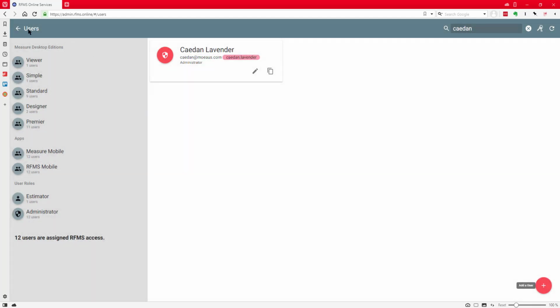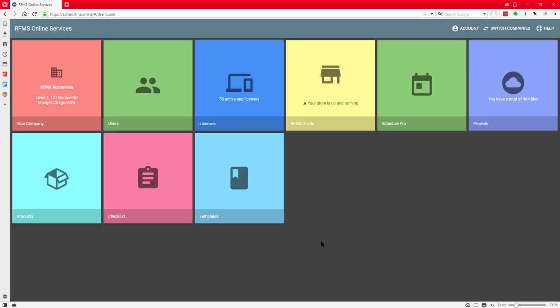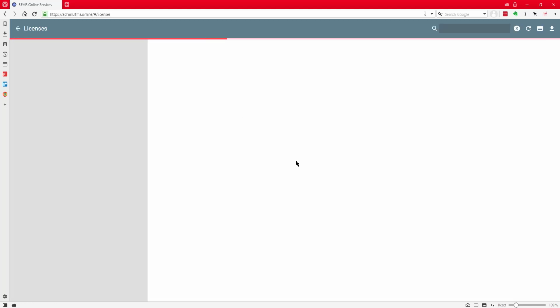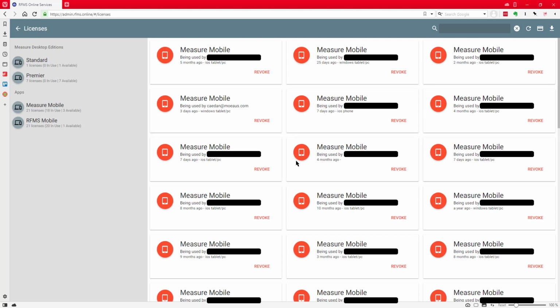Okay, on to that second question, how do you manage the licenses? You know, remove people from licenses, boot people out, that kind of thing. So that would be this blue tile here. You pop in here and you're going to see all of the licenses you have. The ones that are in use will have a red circle, and they will have a revoke button there. So you can just revoke it. You could come up here and search if you want, distill it down to a particular user.